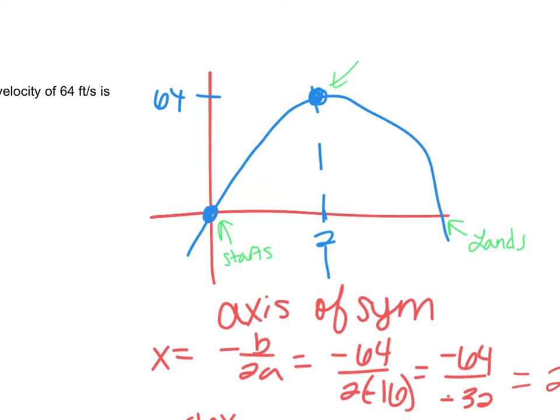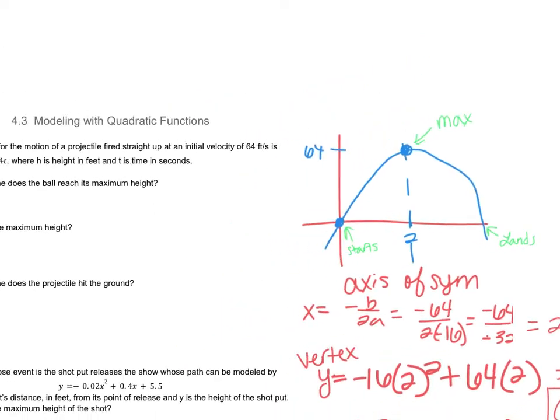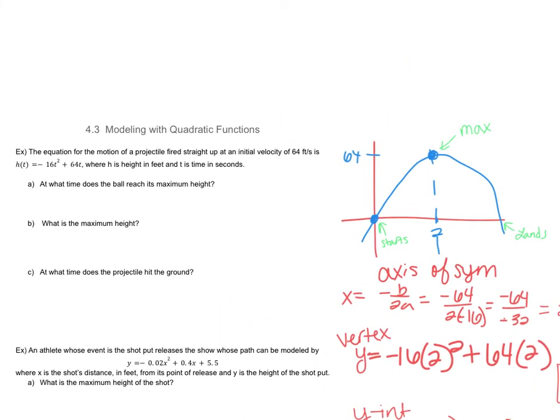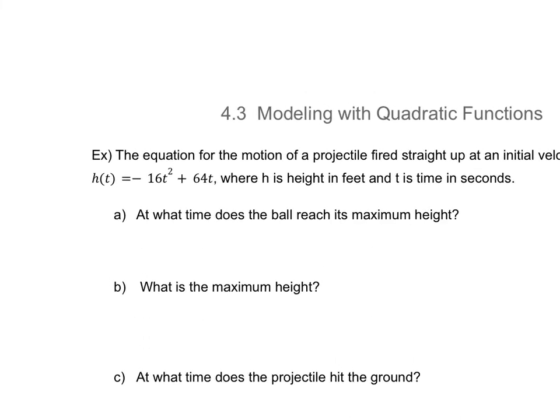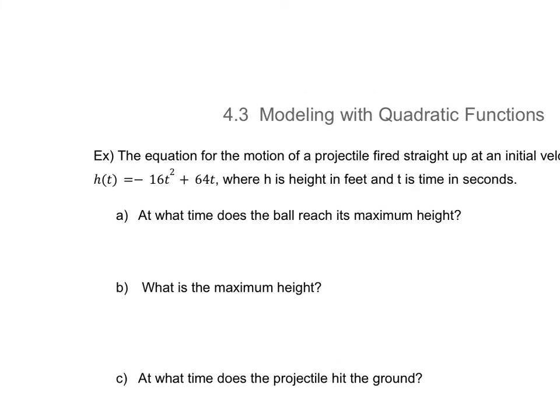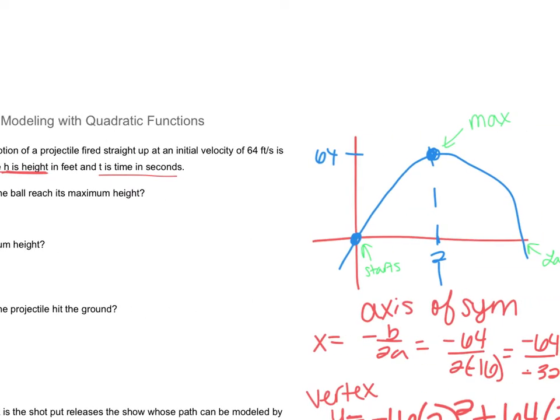This is your maximum height, right? And then also we should talk about, and this one I should have mentioned at the beginning, it says h of t, you probably noticed that. H of t, where h is the height in feet, so that's like your y, and your x in this equation is t. So the bottom is going to be your time in seconds, so I'm going to go ahead and label that. So this would be seconds, and your y-axis is your feet.